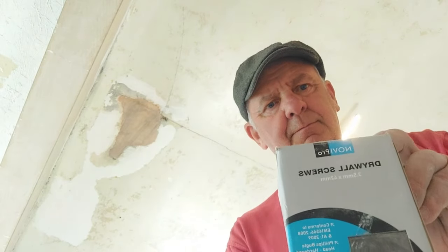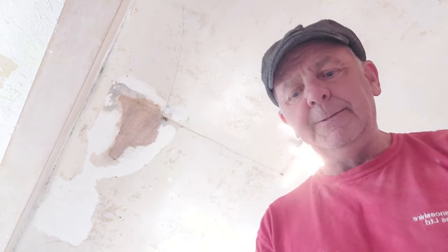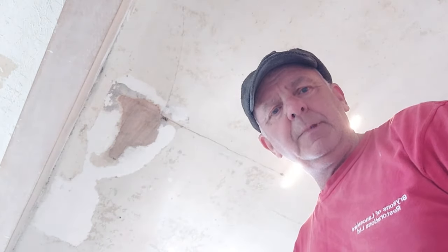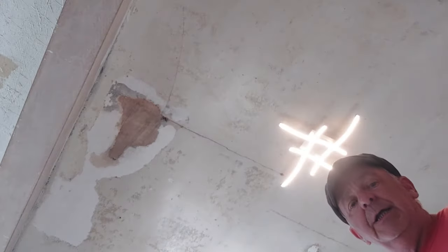So next we're going to take a look at this mess on the ceiling and see what we can do with it. We're going to use some drywall screws, 35mm. They might not be long enough, but it's all I have with me. So the weapon of choice, the old impact driver.